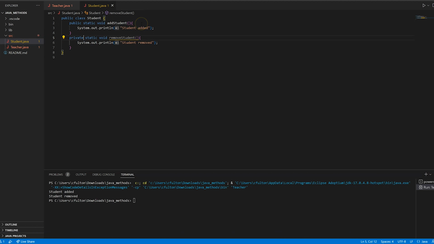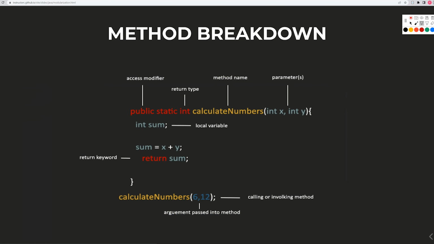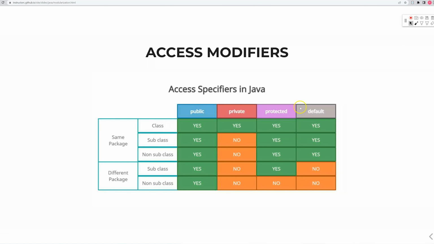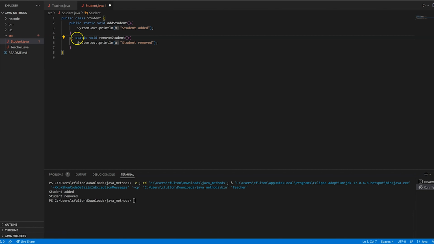Now there is another one here called protected. So if we go back to our slideshow, let's jump back here. There's protected and there's default. And the default is pretty easy. Let's say, for instance, we did not have anything here, let's say we took off the private, this should still work.